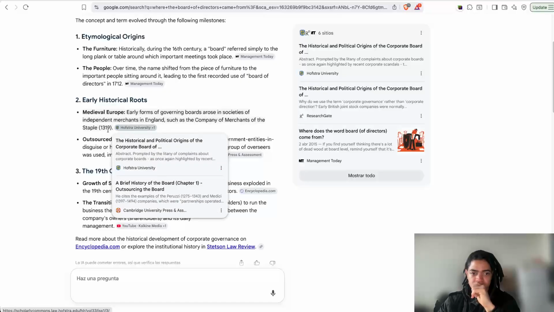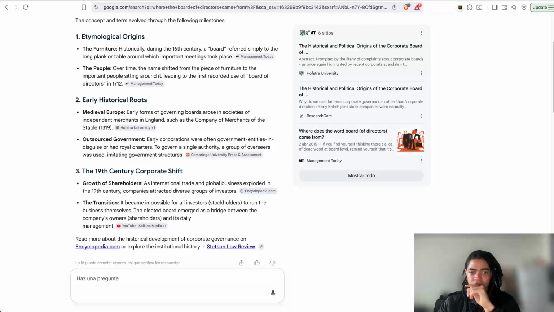According to Hofstra University, early corporations were often government entities in disguise or had royal charters to govern overseas, imitating government structures.